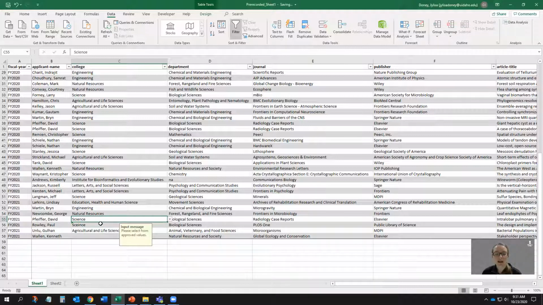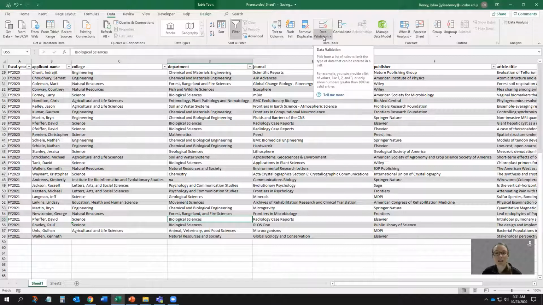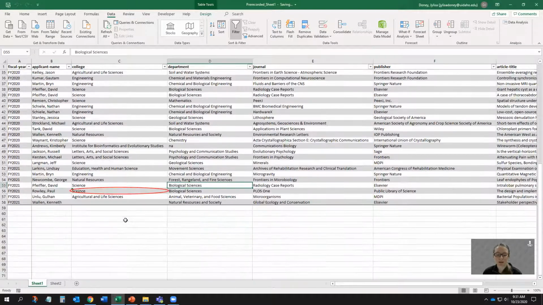You can also tell Excel to circle invalid data by navigating to the Data tab in the Data Tools section, clicking the arrow next to or below the data validation icon, and selecting Circle Invalid Data. This helps you quickly identify cells with invalid data based on your criteria so you can correct them. To remove these circles, simply click the arrow next to or below Data Validation and click Clear Validation Circles.